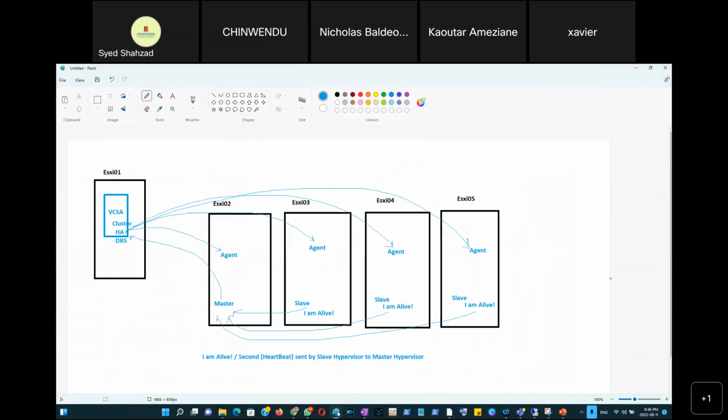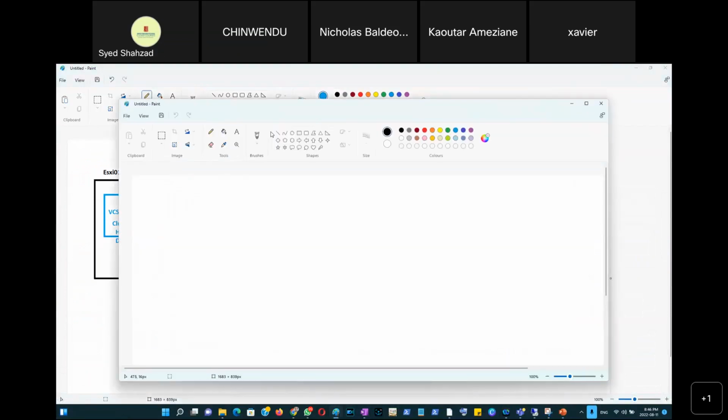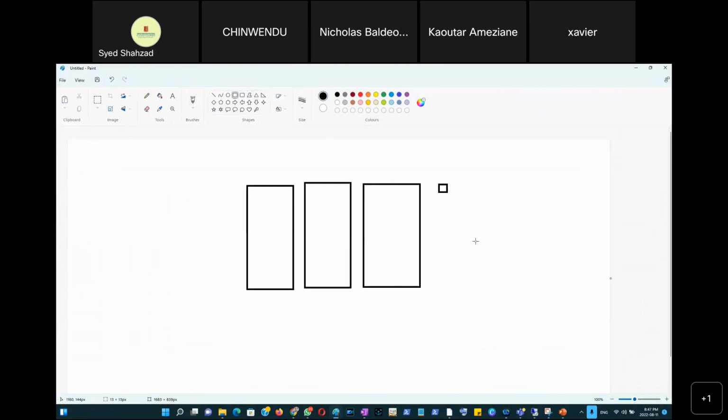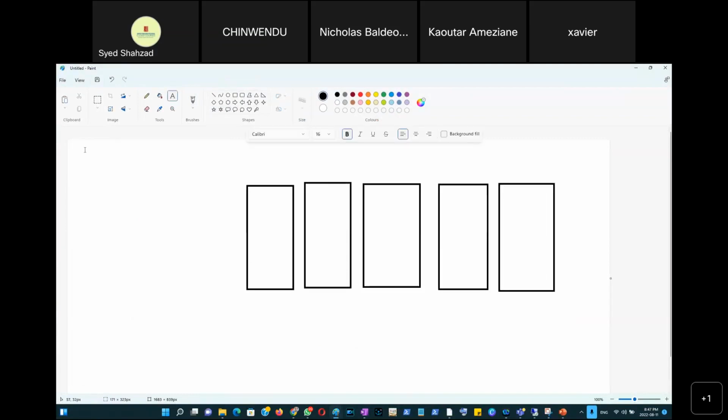So if I go for another diagram here, suppose there are a lot of hypervisors inside a cluster, and you want to reserve the capacity. So capacity reservation, right? So what is that?